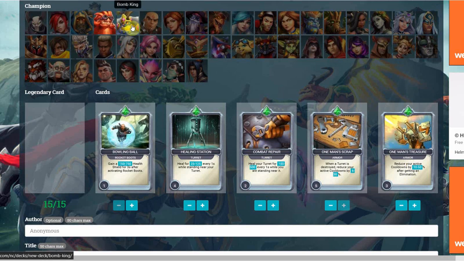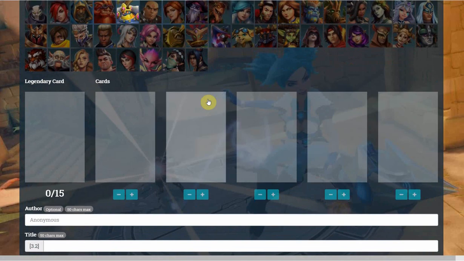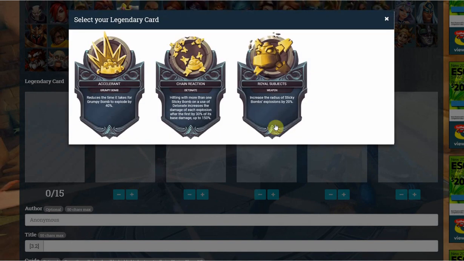On the Bomb King, now I'm going to be completely honest with you guys. I really don't play too much Bomb King. Bomb King is more of a PC character. Granted, you can still use him on console. I just don't play him very often. I think all of his talents are decently viable, but if you're going to be running him on console, most likely you're going to be using either Chain Reaction or Royal Subjects.